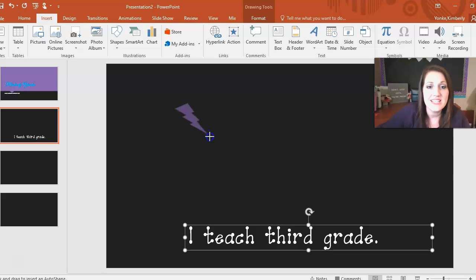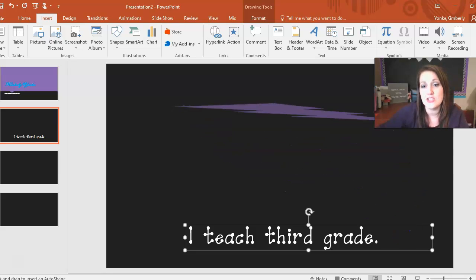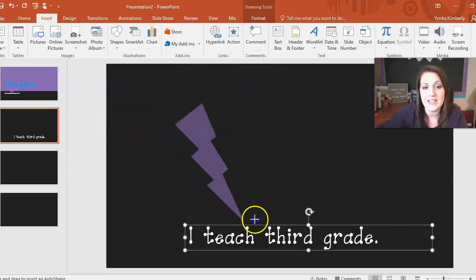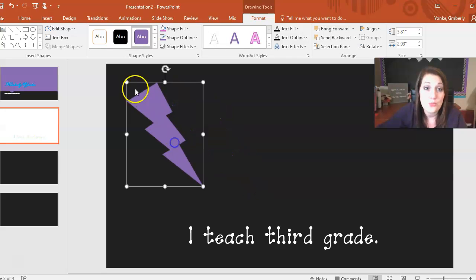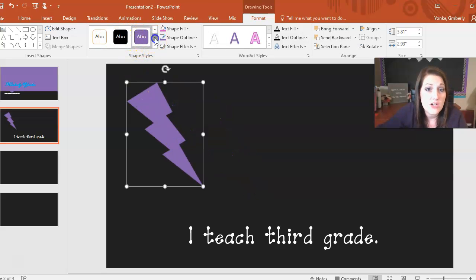And then you're just going to click, and look, I'm dragging it to make it look however I want, and I can turn it around. I'm going to put it going down like this, and then you can drag it, move it around. You can change the color. Here are some options already for me that I could just click on.